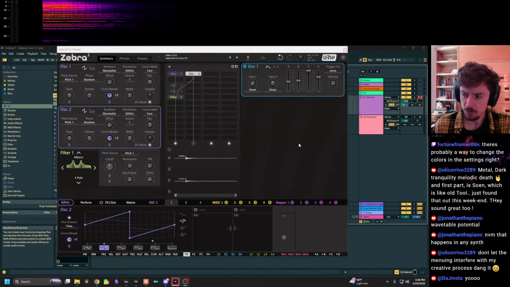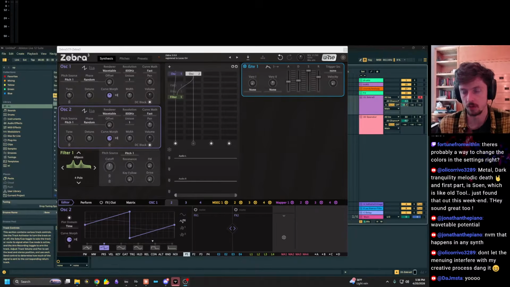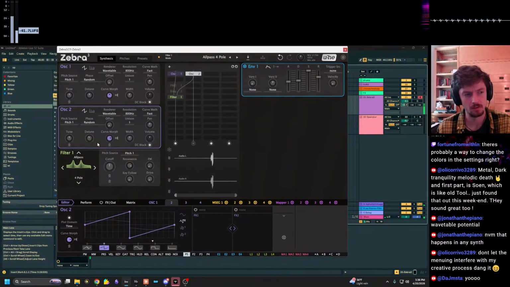What's the word for the effect that happens with frame rate and strobing, you know? Like when a video camera is recording a car and the wheels appear to be moving backwards because the frame rate doesn't match correctly, and every time a frame is taken, the wheel is at a point slightly back in time relative to the original position. I feel like that's effectively happening with how these two oscillators are synced, because they're both moving extremely fast, but one is slightly detuned. No, because that's not frame rate. I don't know.